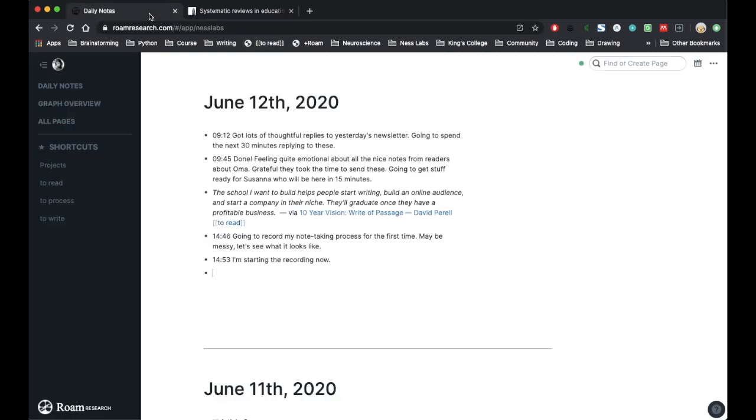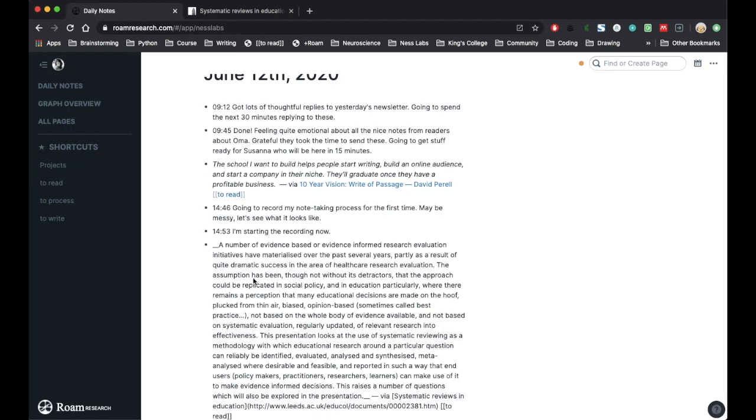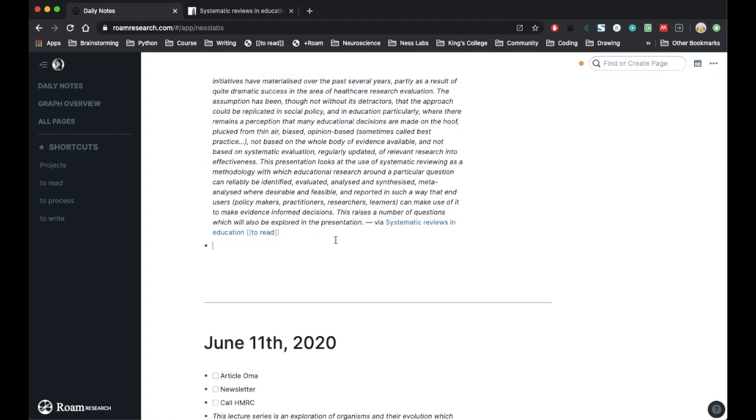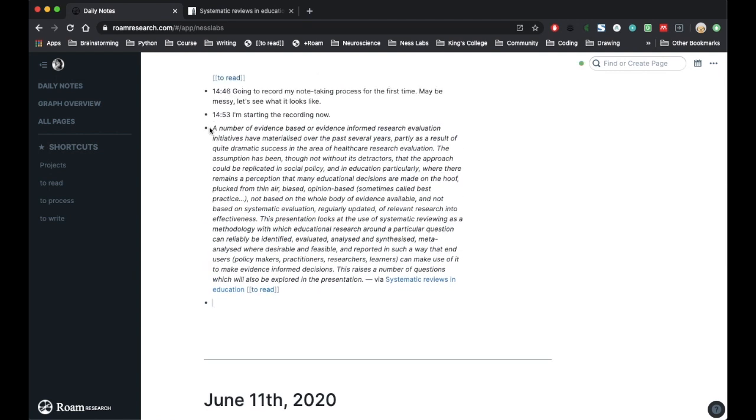So I can then go to Roam and just paste this. And what it does here is that it will take everything that I selected from the article in question and then link to the original piece and add the tag to read.